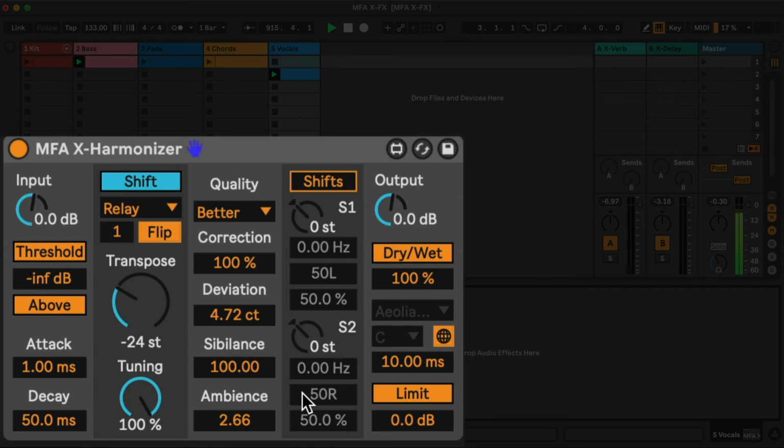Now I can add the shifts. And these are two extra tunings that also remain conformed to the selected scale and key. And I'm going to turn the shift 2 off. So shift 1, I'll set it to 100%.